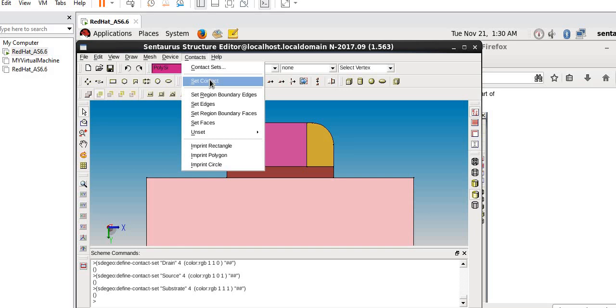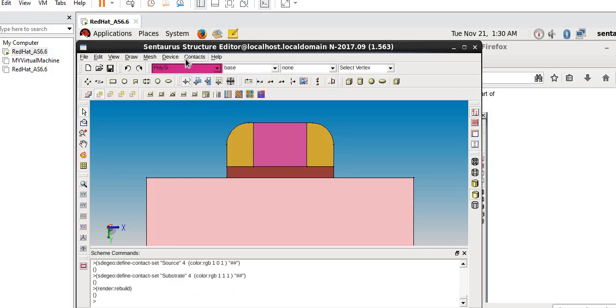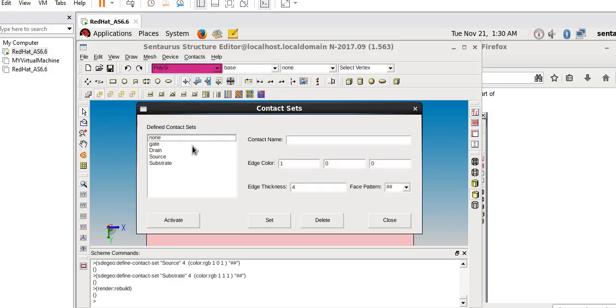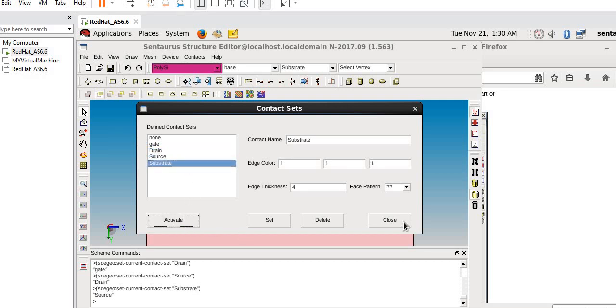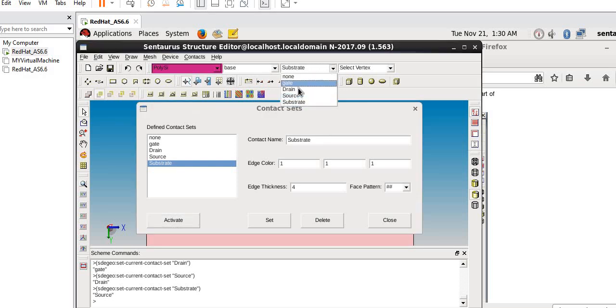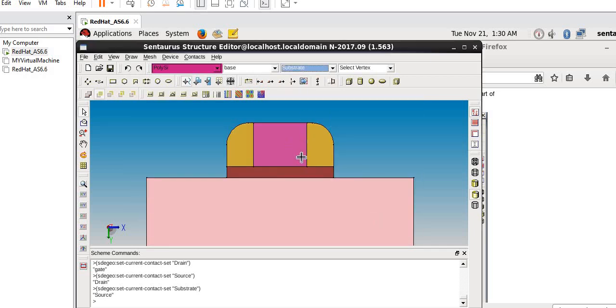Again set contacts, you'll have to activate each contact. Just click on the contact and activate, and you will see the different contacts in this window. So it will help us to create the different contacts on the structure.